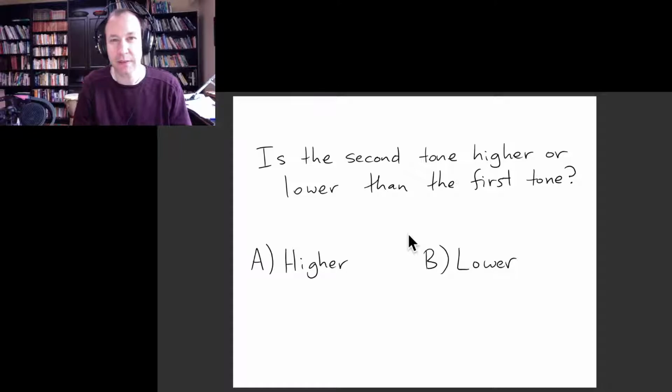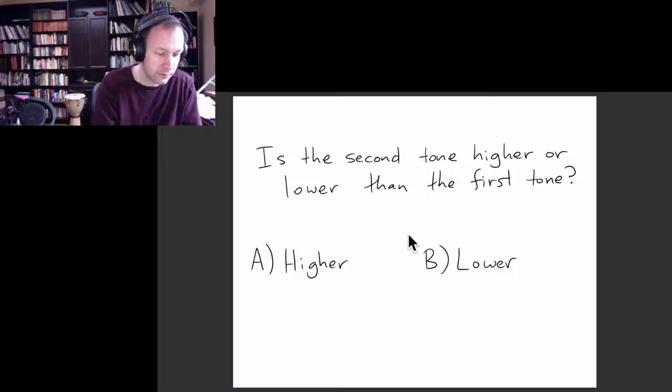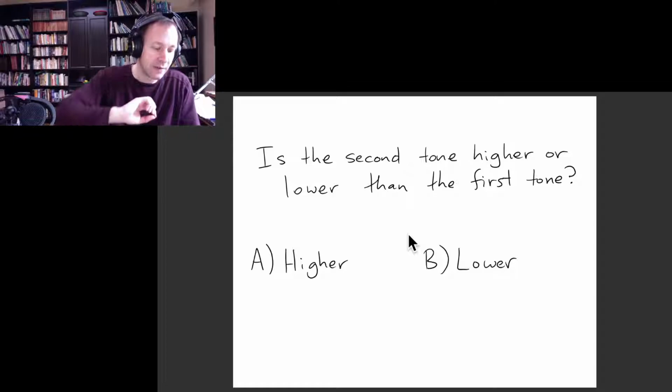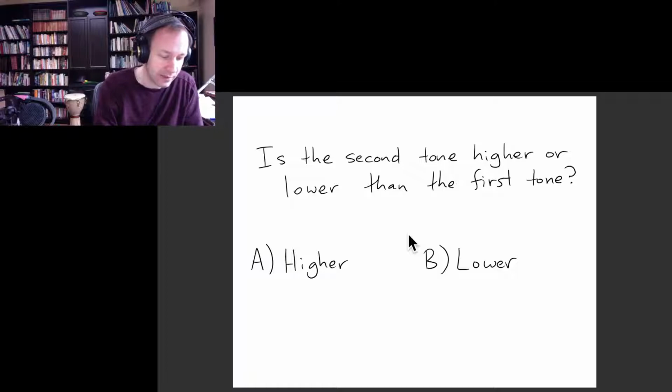And so now I'm going to play those same two tones, but I'm going to play some tones in between them. And depending on what I play in between, you're very likely to hear the second tone to be higher in the first case and lower in the second case. So here we go. Okay, so that was, to me, an ascending chromatic scale, and definitely sounded like the second tone, the tone I ended up with, was higher than the tone that I started with.